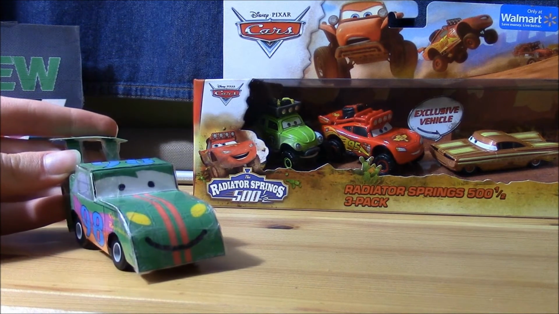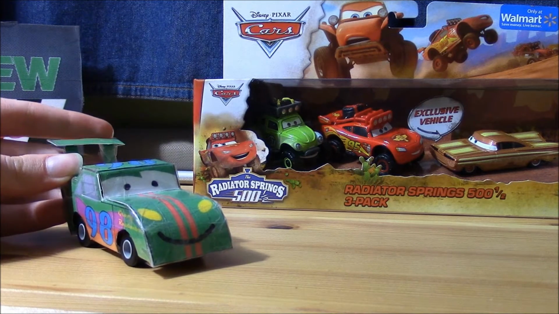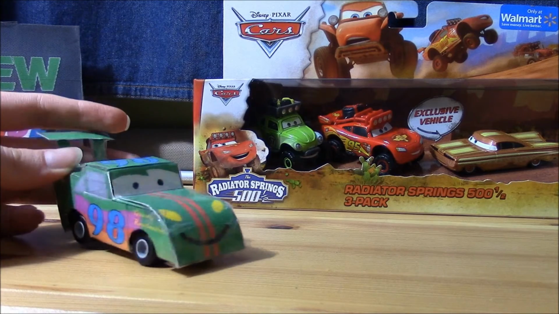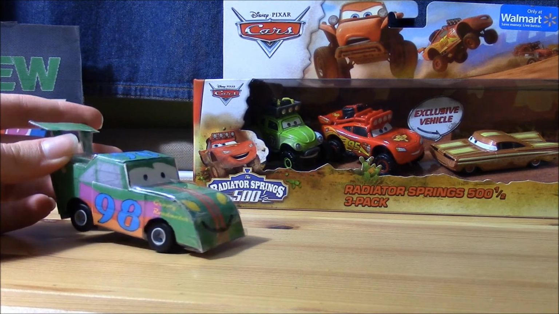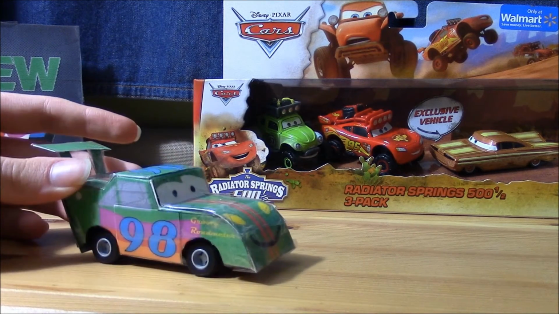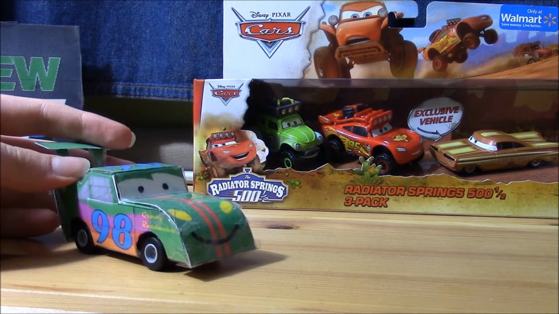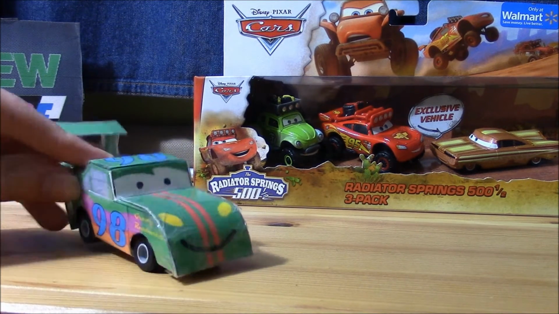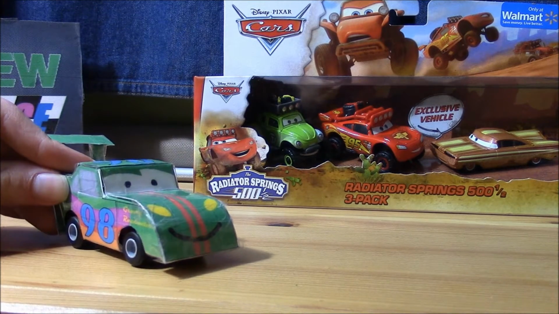Basically, in the short, Lightning McQueen and his friends in Radiator Springs are hosting some sort of celebration for Stanley. But then meanwhile, some off-road Baja racers come into Radiator Springs and challenge McQueen to a race. So, without further ado, let's get reviewing!